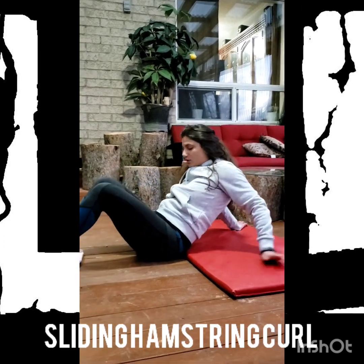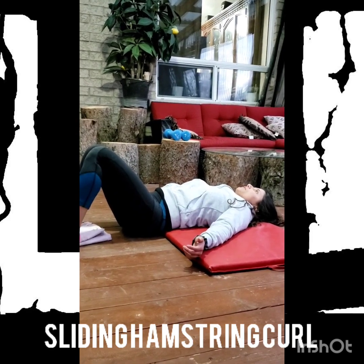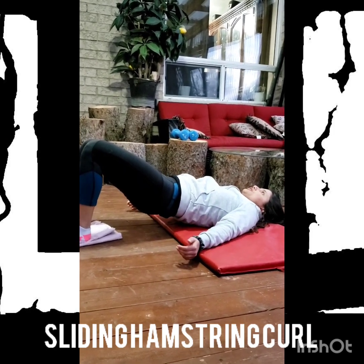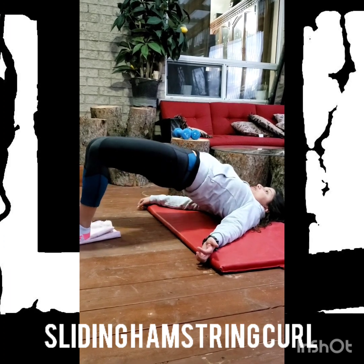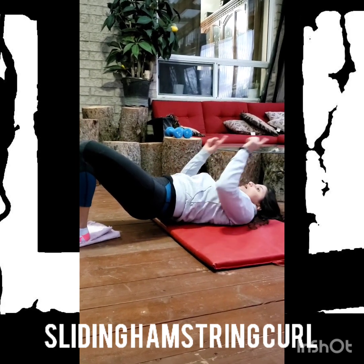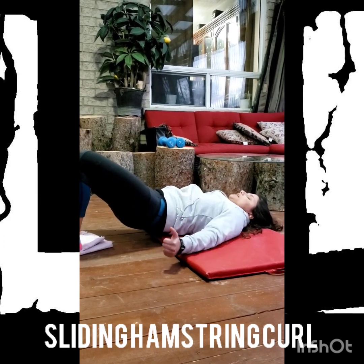You're going to lay on your back, pushing your lower back into the floor, pressing your hands into the floor, pressing your heels into the floor. Lift up through the hip area, being cautious not to extend through the lower back. So if you're really high, chances are you're getting a little bit of extra movement through that lower back area. It's less so about how high you can get and more about making sure that we've got that pelvic tilt before we even bring the hips up.